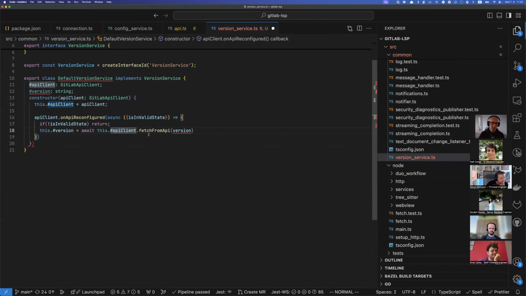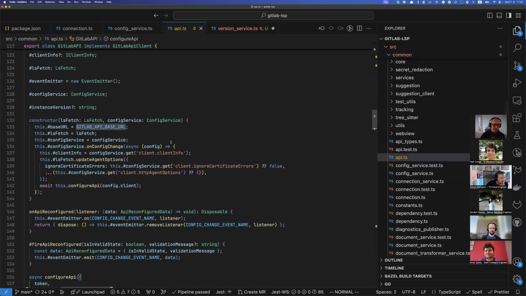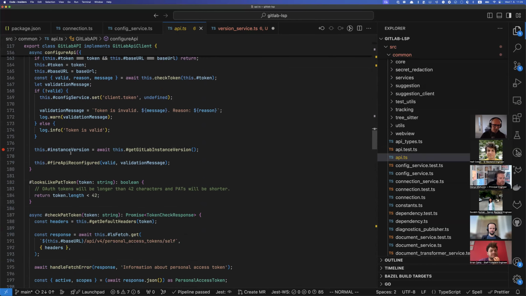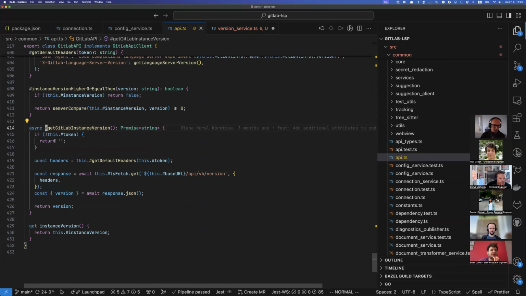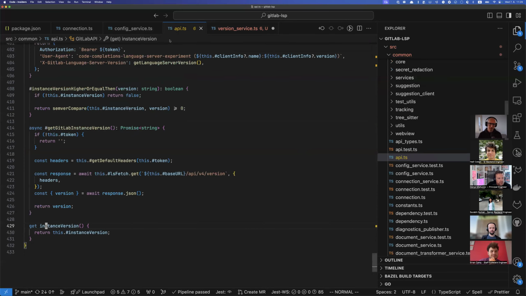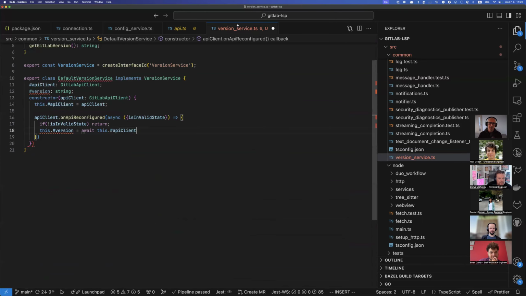But we should have, I thought that something needs a version in here. Instance version, get GitLab instance version. Okay, so it's a private method. Okay, we could call here get instance version. So that's a little bit futile because you're just forwarding. And maybe it's not even in the public. I see, it's just instanceVersion. It's not get, it's instance version. Gotcha.